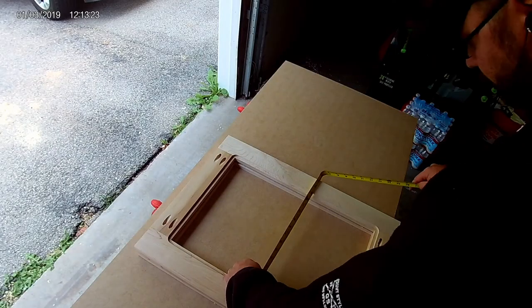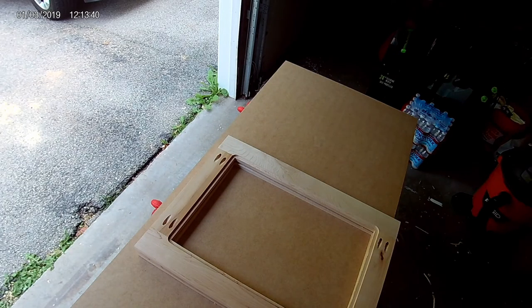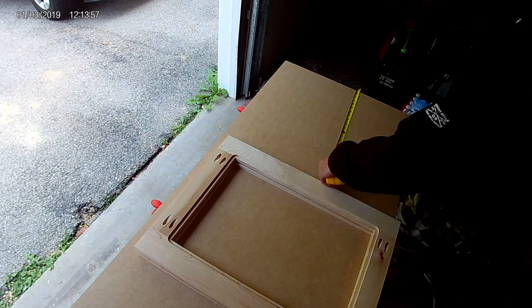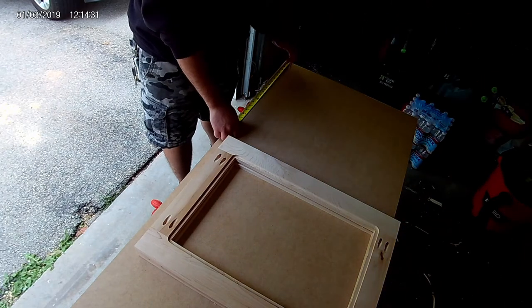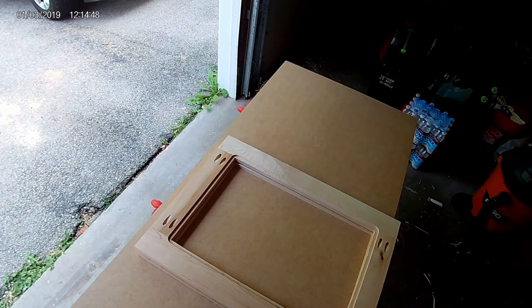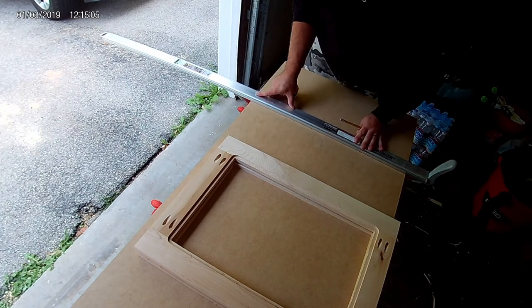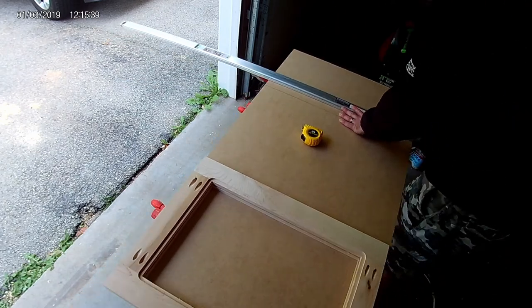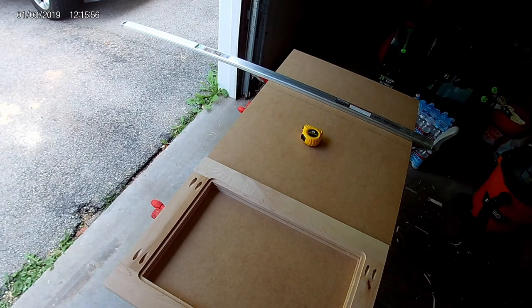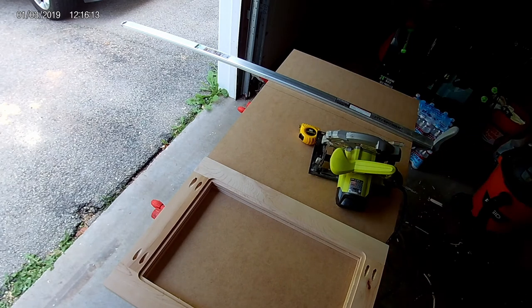Now we're going to cut our MDF. Now you can use plywood, quarter inch plywood if you want. Everyone told me use MDF, and I did. I originally tried attaching this with a staple gun. Staple gun didn't work so well, and I ended up using pins. But I didn't glue any of it because I wanted that to be able to move around a little bit. And the wood's going to expand and contract. Nothing I can do about that.